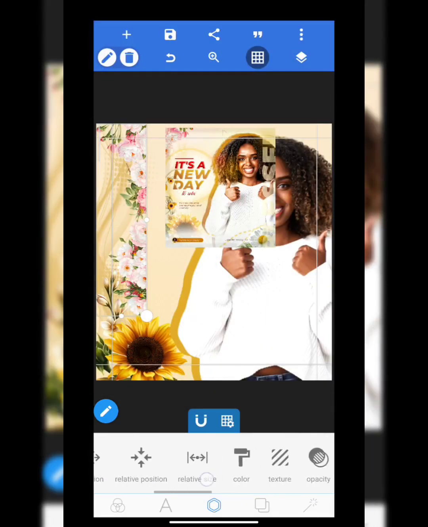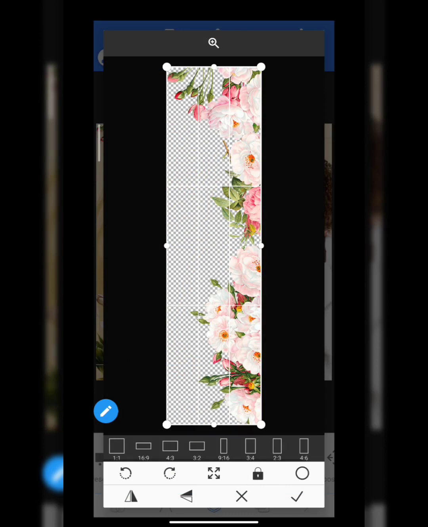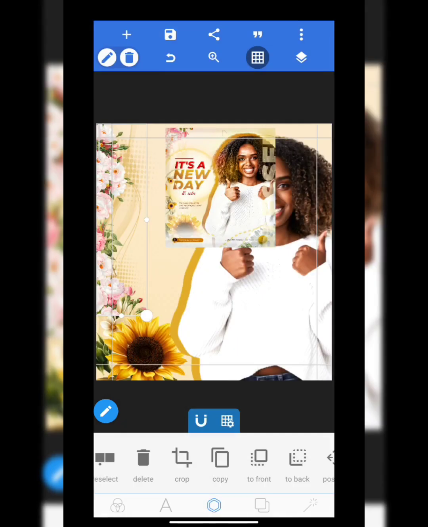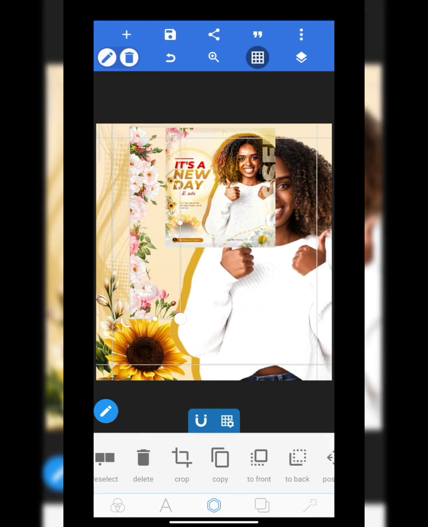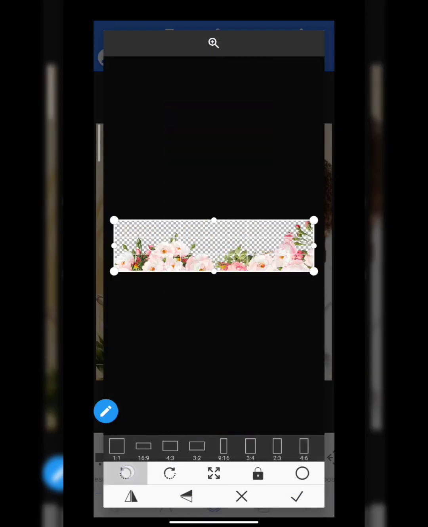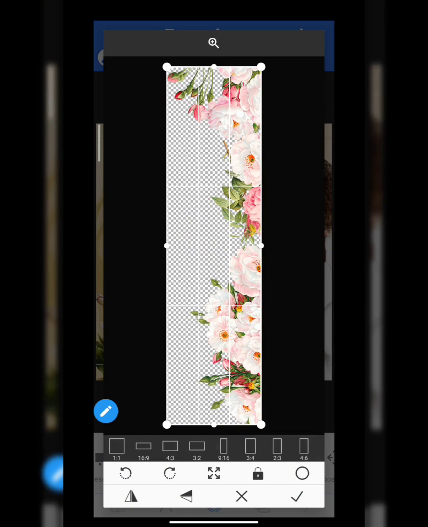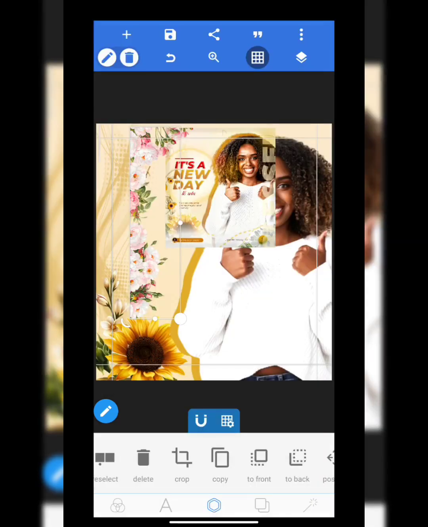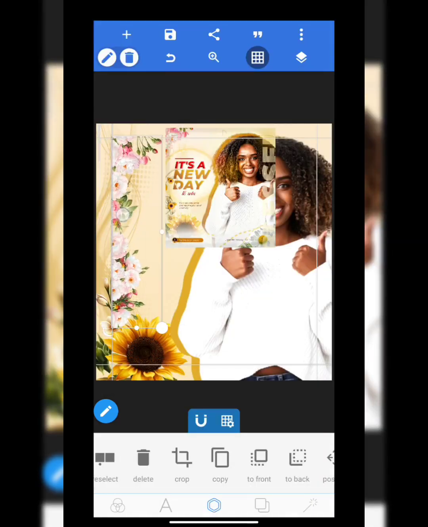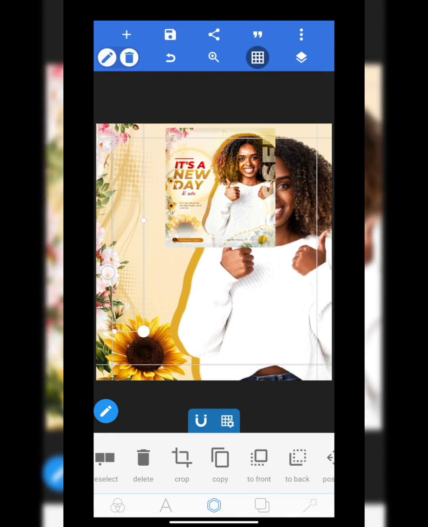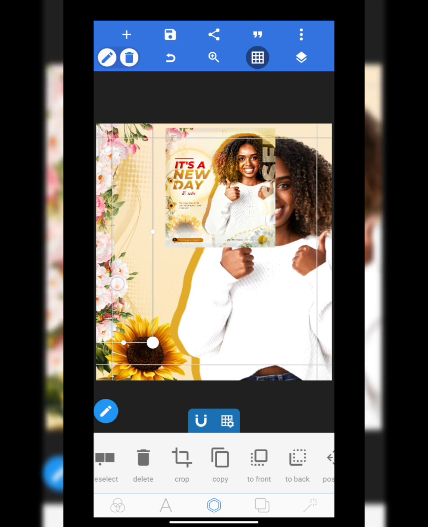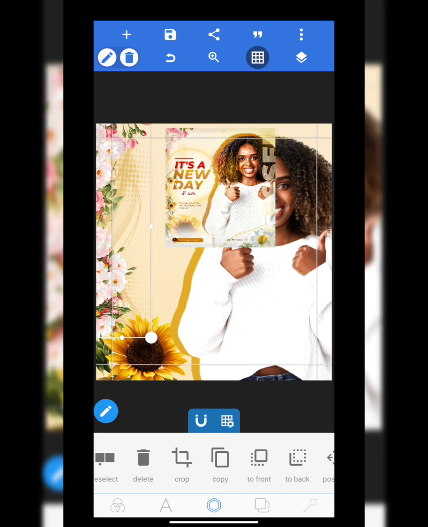Let me look at my crop. Let me crop it. Let me just rotate it. That's my purpose of going to crop. It's still not perfect. Let me rotate it again. Let me flip it here. Now this is okay. Now I can adjust this to the edge here, make it a little bigger, and adjust it, make it something like this. I think this is okay.